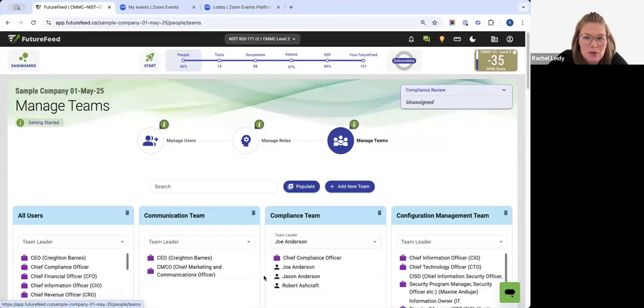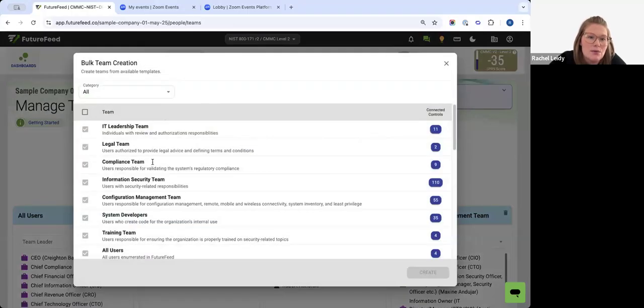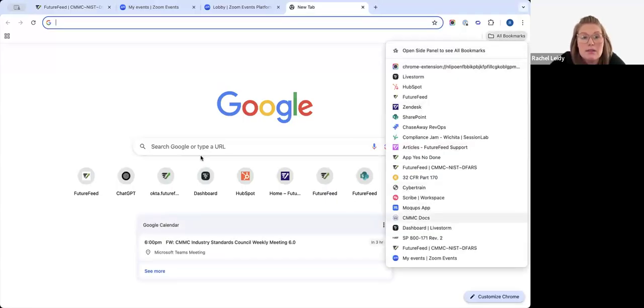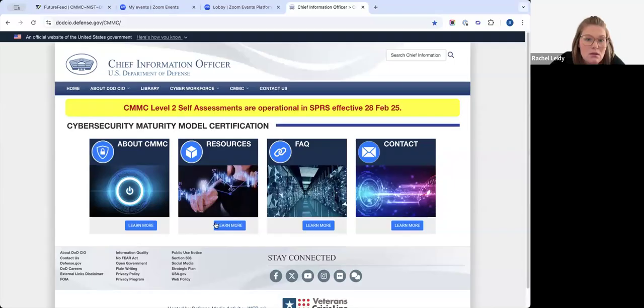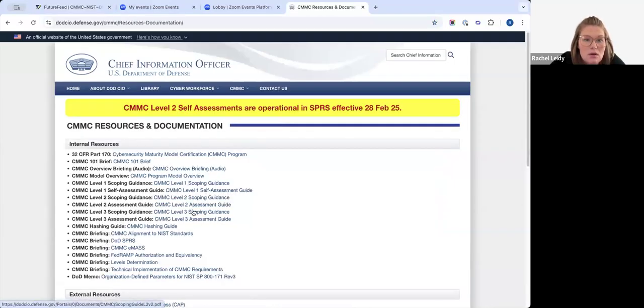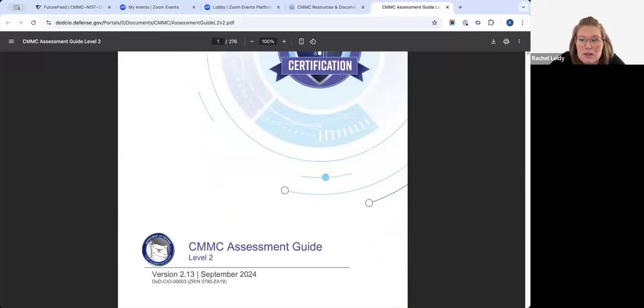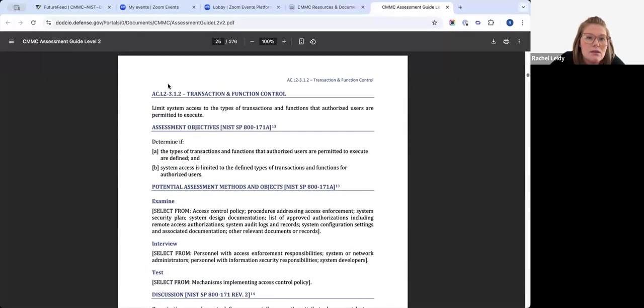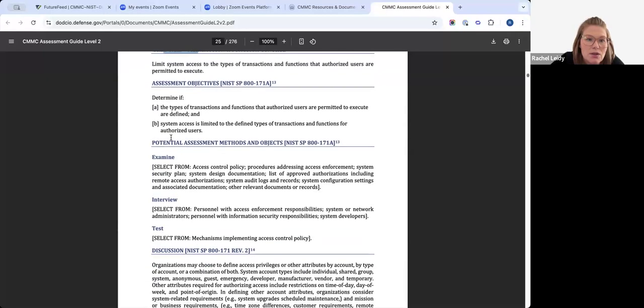Over here, teams, you just build out the teams. What we did is we read through the CMMC documentation. So I'll open up an assessment guide here. Here's the CMMC assessor's guide, and under this control here, 312, under the potential assessment methods, assessors really rely on this.